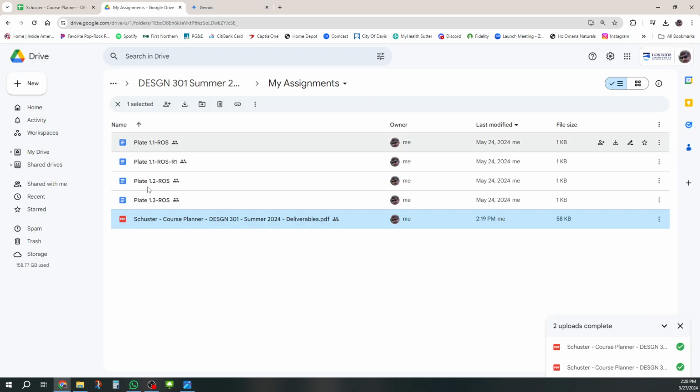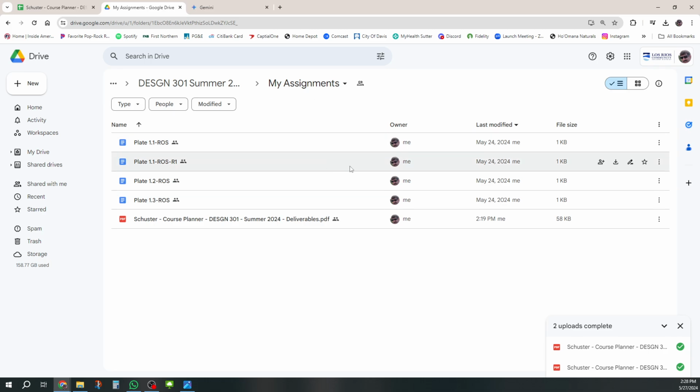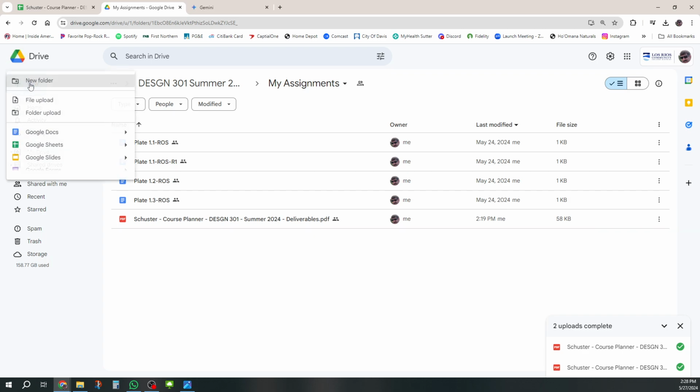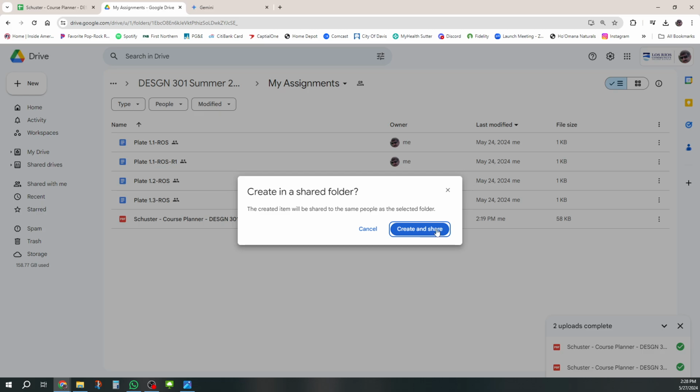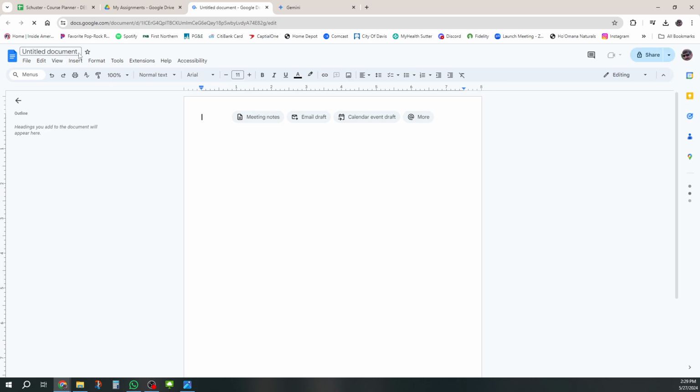So now I need to put that somewhere. So I've gone into my Google Drive and I've got my assignments folder, and I'll click a new folder. And I don't care how you do this, actually. If you're more used to working with Word and SharePoint and Dropbox, I don't care how you do it. Or if it's on your computer, I'm showing you a way here. You just need to know that you need to make a document, and you've got to be able to retrieve it later on. So this is first research on CAD.